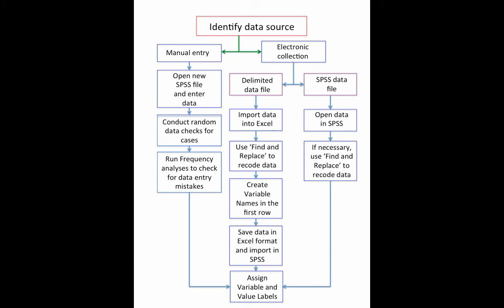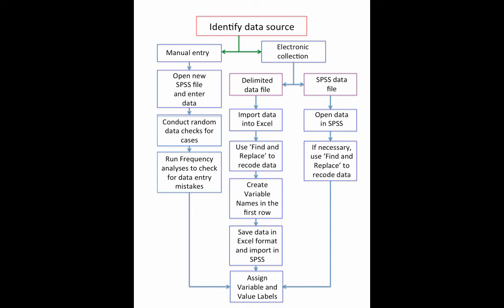At this point, we would run a basic frequency for all of our questions. So if we have gender, race, and age, we would run that check for all of our questions. If we conduct our frequencies and see, for example, on gender, whoa, all of a sudden we have a 4, well, we know that we can only have 1s and 2s, so that tells us somewhere we missed a key. Instead of hitting 1, we inadvertently hit 4, or we might have hit an 11.